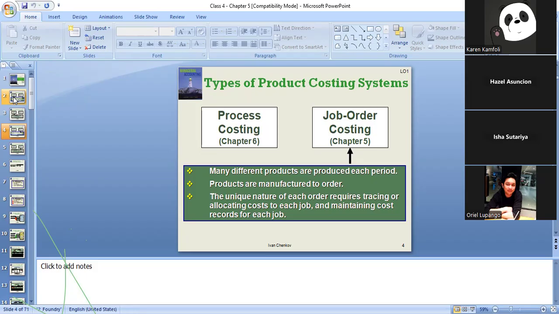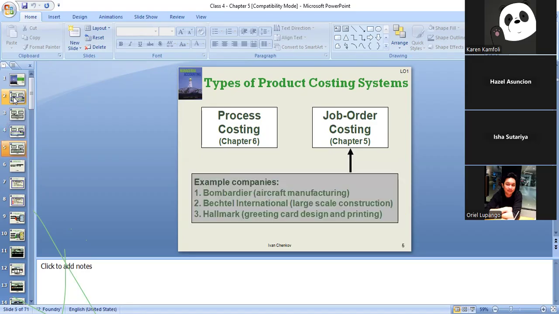Now, as you can see, you can produce different types of products. So for job costing, when a company uses the job costing system, they're producing different types of products. The cake is produced only when the customer comes and orders it. You're not just producing it, because it's customized for that person only. The unique nature of each product requires us to find the cost for that particular cake in order to come up with the selling price. And we have to be very explicit in the cost. Otherwise, we're going to lose money.